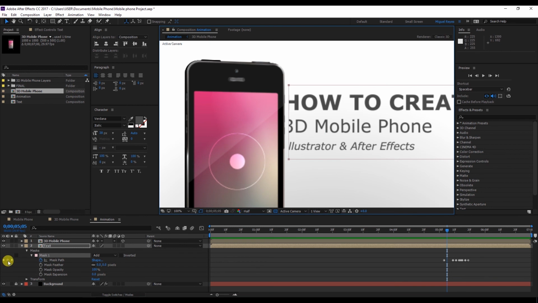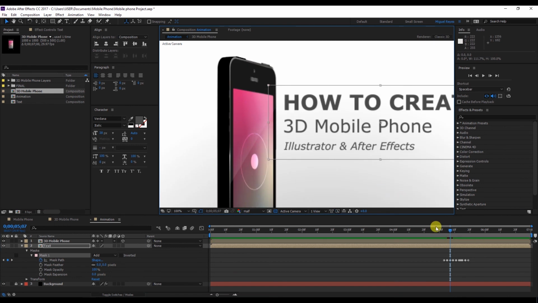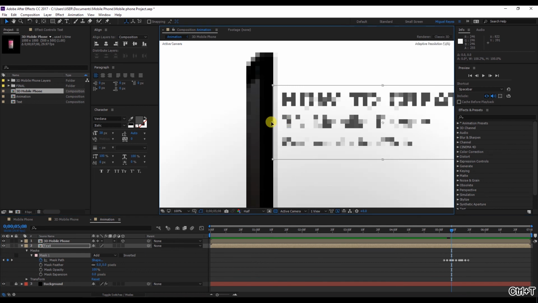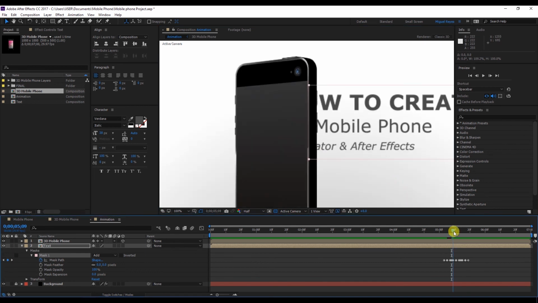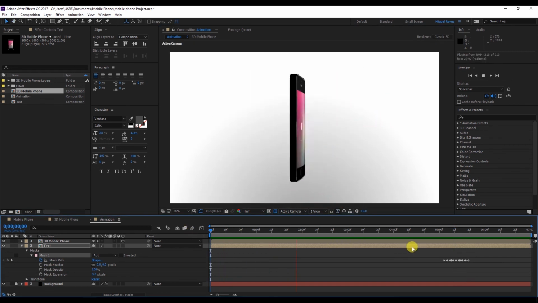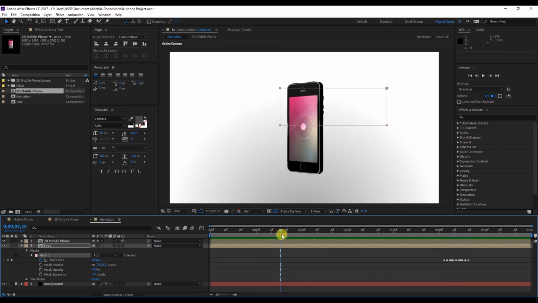Okay, so here there's a slight problem. It disappears before it should, so we'll do another keyframe here, and we'll see how another one is created automatically. So let's test it out. Ctrl-T again to move forward. Okay, again. Okay, let's just preview it again to make sure it's now okay. Yep, there we go. That's great.